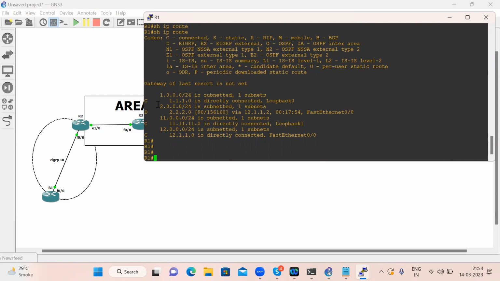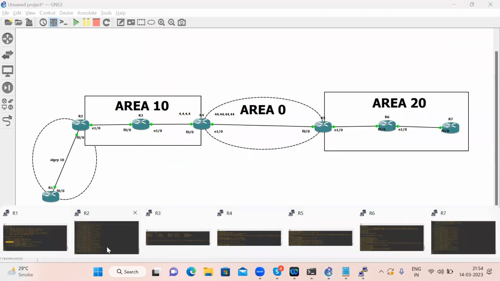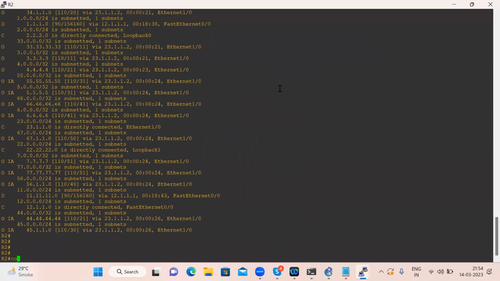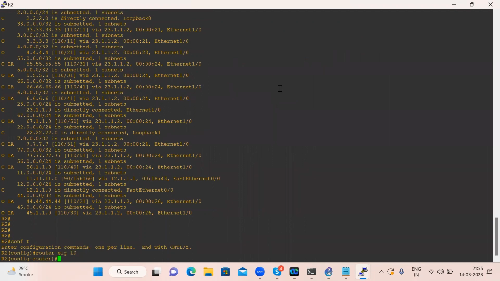From router 2, you have advertised an EIGRP network which is 2.2.2.0, which router 2 is advertising to router 1. So now go on router 2 and do a redistribution. We'll go inside router EIGRP, router EIGRP and the number.